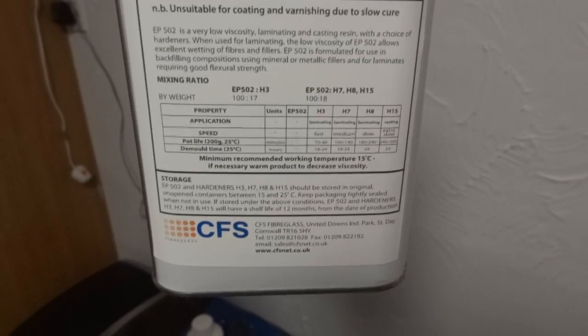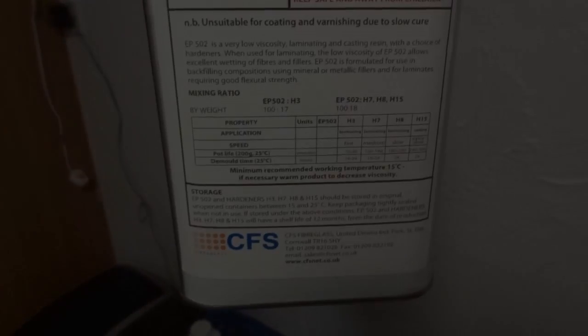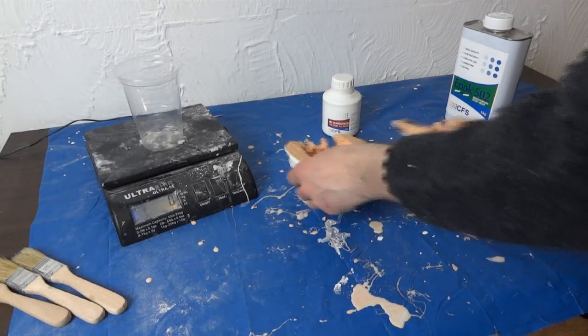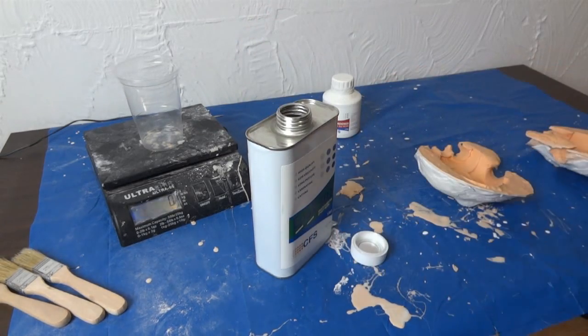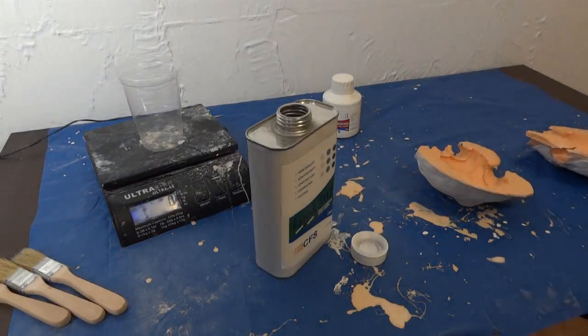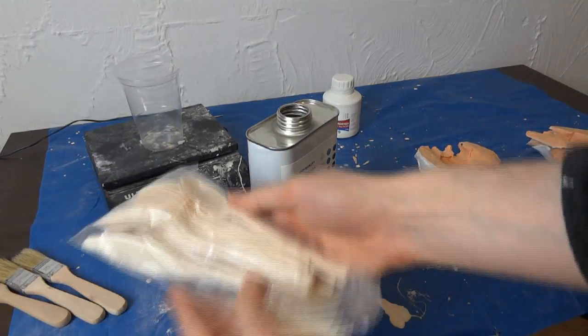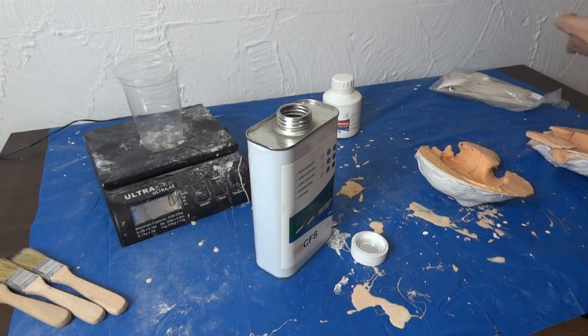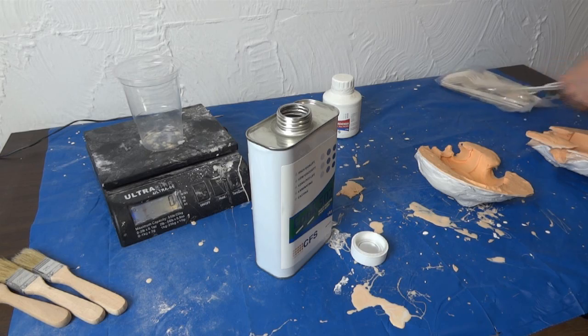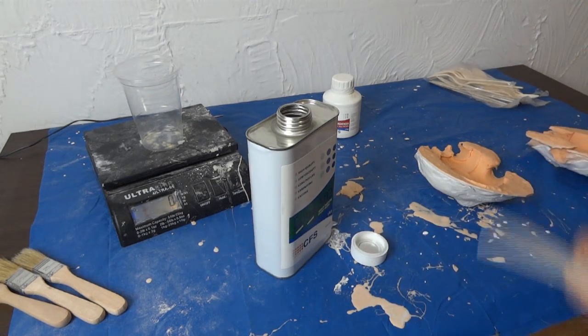I'm going to get a couple of coats in and then we're going to reinforce it with some fiberglass surface tissue. I've never actually used this stuff before so this is the first time I've ever tried to mix it. I just need to find a mixing stick. As usual I'm using disposable cutlery as mixing sticks because it's quite cheap.